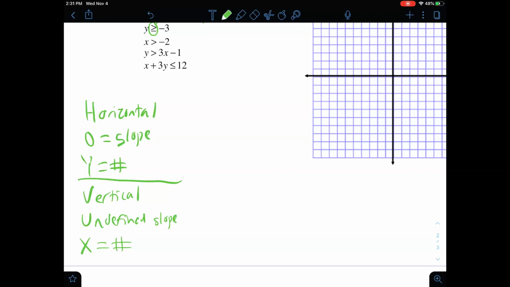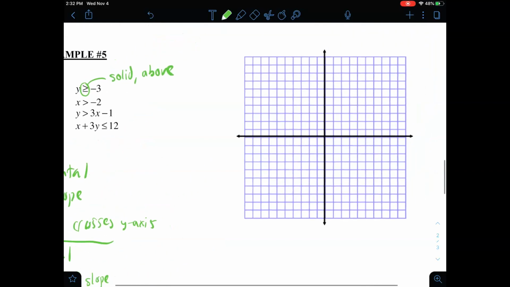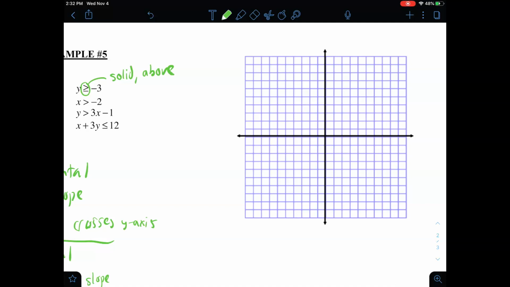Some people say it crosses the y-axis, which helps them, I guess. I don't really see that. So if you see y equals a number, boom, it's automatically a horizontal line through that number. If you see x equals a number, boom, it's automatically a vertical line through that number, okay? Sorry I didn't talk about that sooner, but I kind of took it for granted that we know how to do that at this point. But I shouldn't take things for granted. That's not a good way to live.